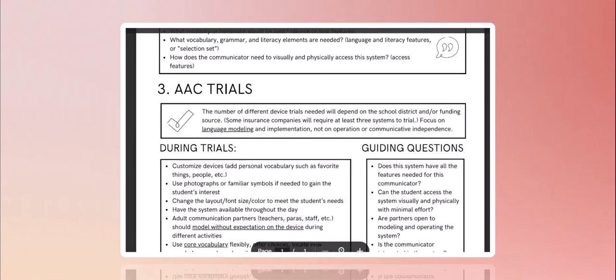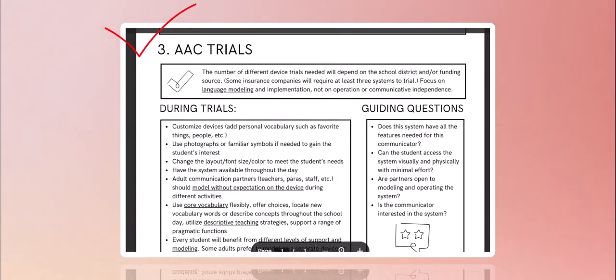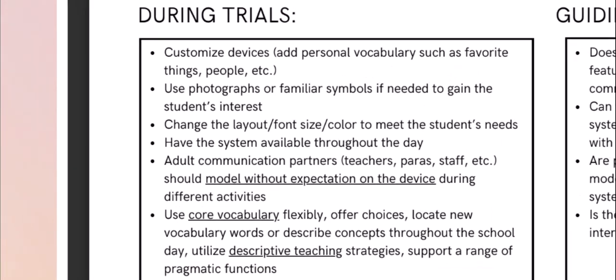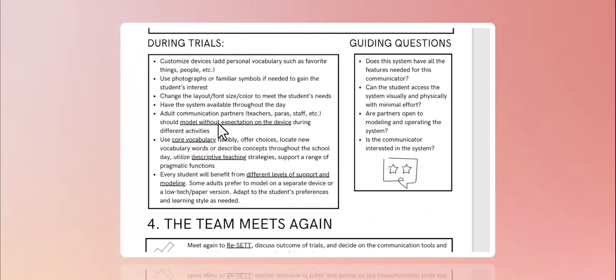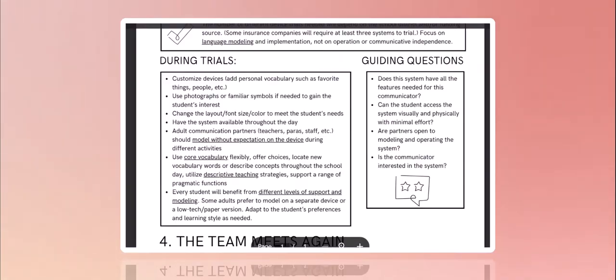Next, you jump into AAC trials. There's a lot to think about during this portion of the AAC evaluation. Customizing the device is so important for students. We may use photographs or familiar symbols. Remember, we want this to be motivating. One great part about this document is that many things are linked to help you learn more. Some guiding questions you might ask during this time is, does the system have all the features needed? Can the student access this system?